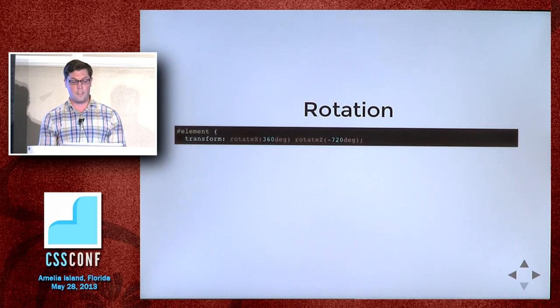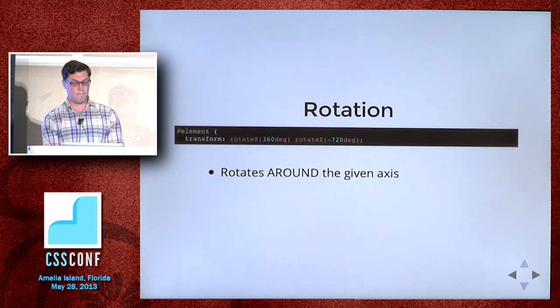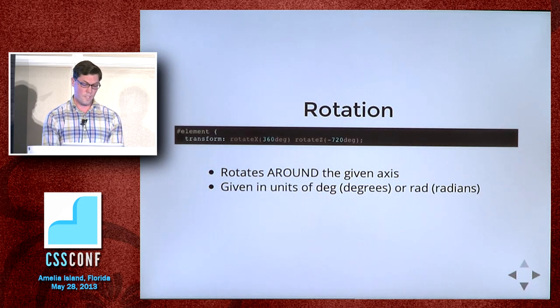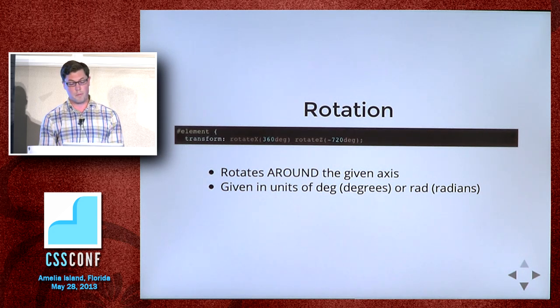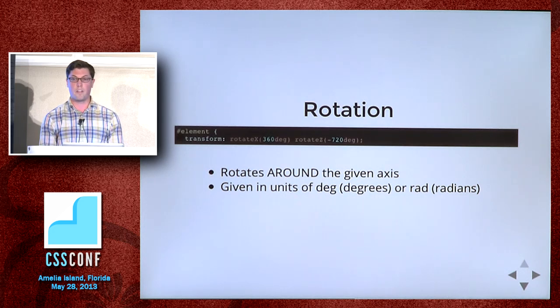Second most important thing you can do, in addition to moving in 3D, is also rotating in 3D. Here again, we have commands rotate x, rotate y, and rotate z. These can be stacked on top of each other in order. These rotate around the axis, which means it's not entirely intuitive what that means. So I have a demo in just a second, and I'll show you what that means. There are degrees. You can go negative, you can go positive. Zero is facing directly as you would expect, forward. You can also use radians, but unless you have a preprocessor or something, or a CSS math library, then it's going to be kind of a pain to work with radians.